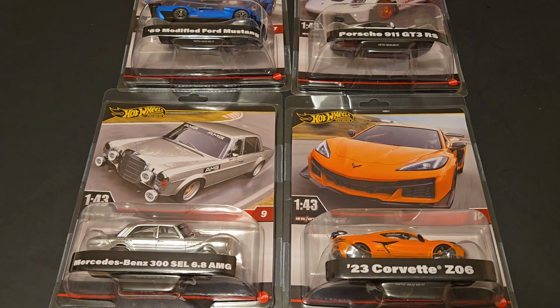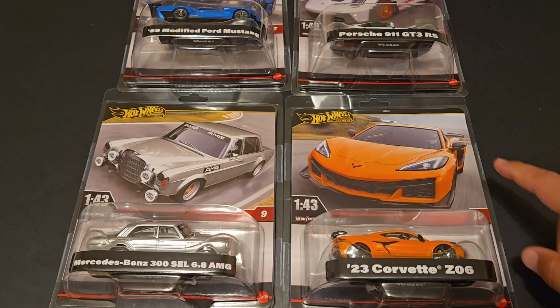Hello, Brenton with All Out Octane here, and in this video I'm going to be opening up some of the brand new Hot Wheels 1/43 scale cars that I was able to find on the pegs. This is the new set. There are now 10 of these cars.